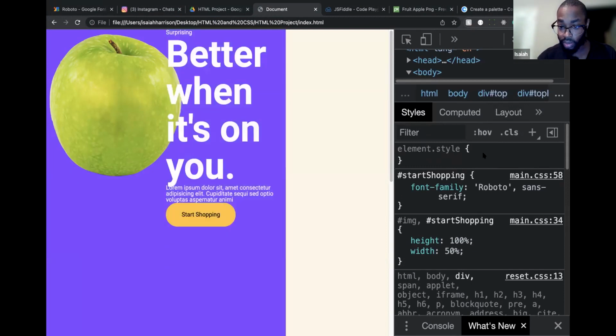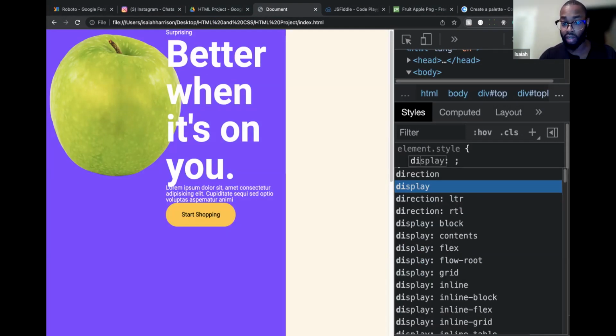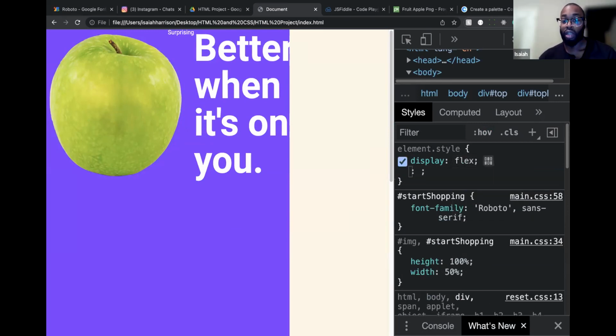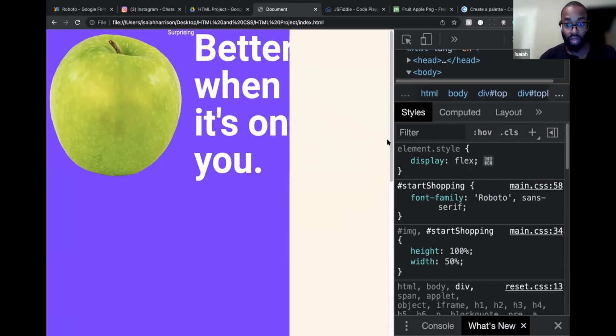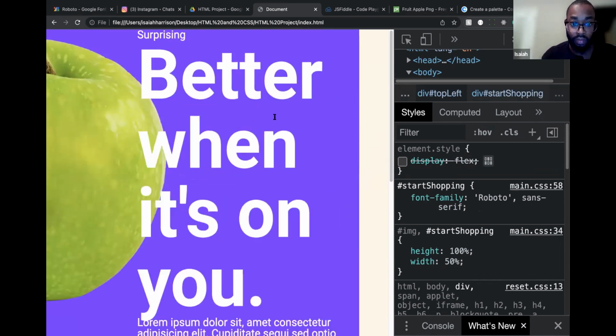I'll click inside of here where it says element.styles, and I'm going to give this a display of flex because we use flex to align things. That's basically what flex is. And then what I want to do is align this. I want you to notice that. Let me uncheck this. We can see surprising is right on this text. Surprising is on top of this text here.